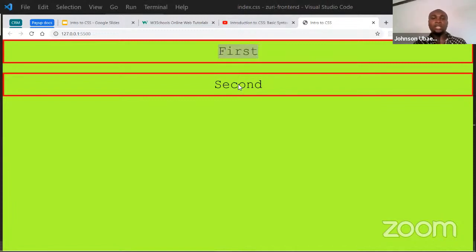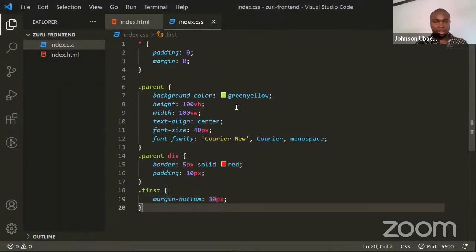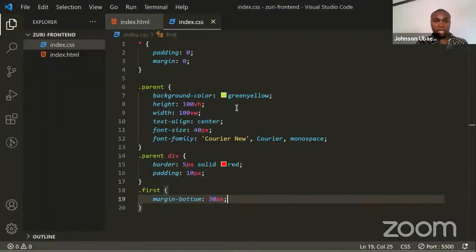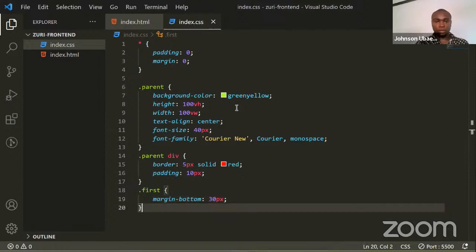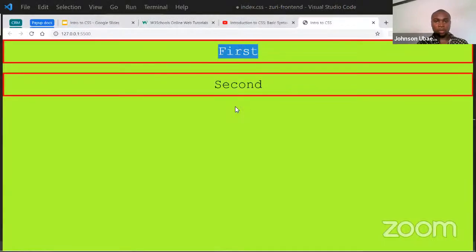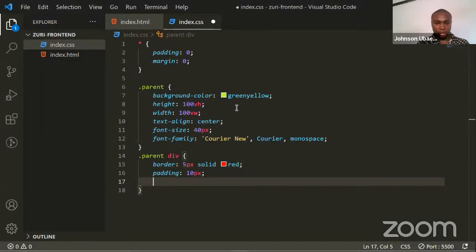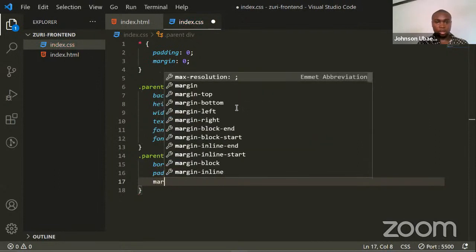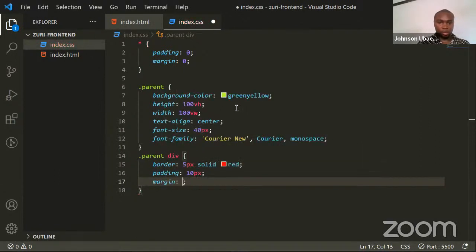So let me try and explain this with a question. I guess you didn't know you could explain this with questions. All right. Let me give both of them a common margin, 15 pixels.